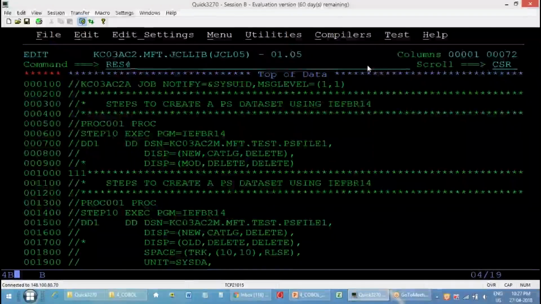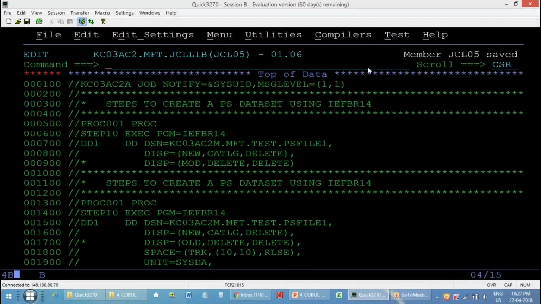Now, if you see, I have made a proc out of this, which is an in-stream two-step proc.